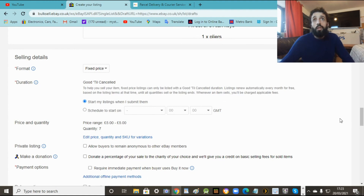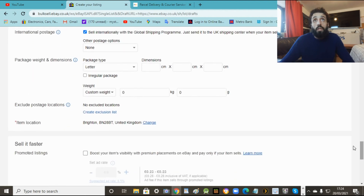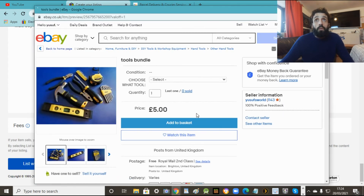Picture's all done. Description's done. Fixed price - I recommend it, it's better. The price varies - they're five pounds each anyway and it's all there. Leave on fixed price. Again, international shipping - tick that definitely. You never know, abroad might buy more than the UK. And preview - so you know it's perfect before listing. Here's our pictures, here's the title, here's the drop-down menu, five pound each, postage there - second class. Description looks good.